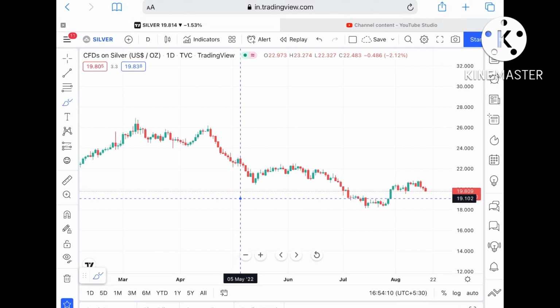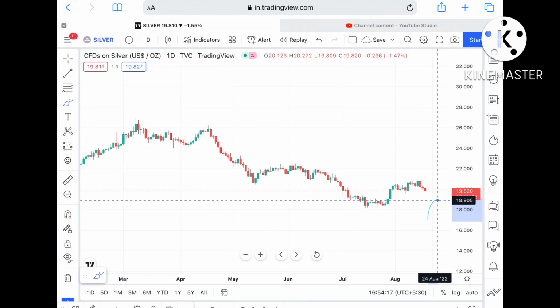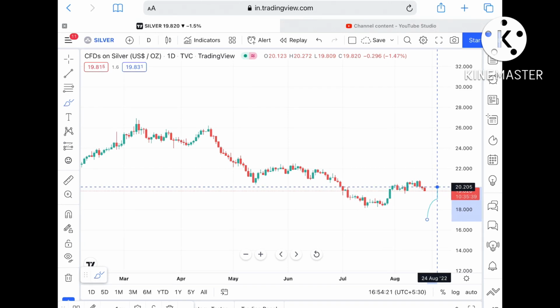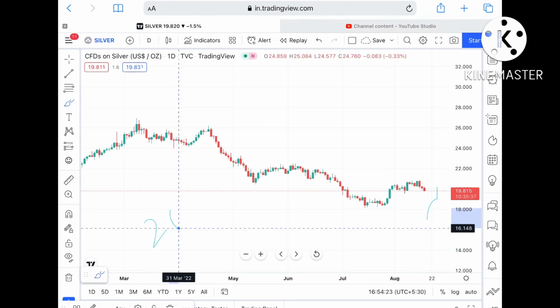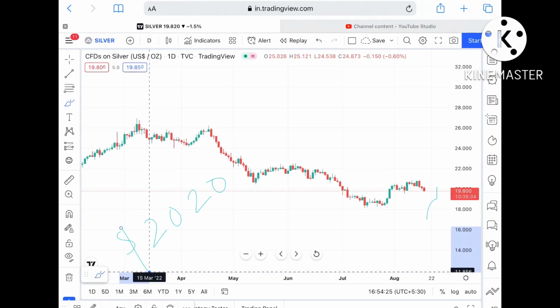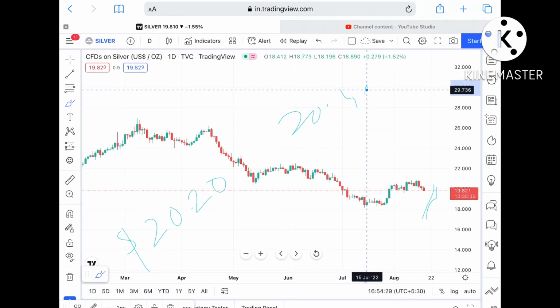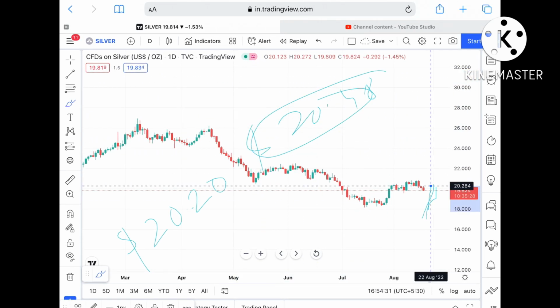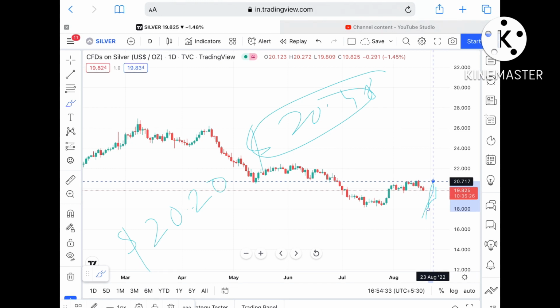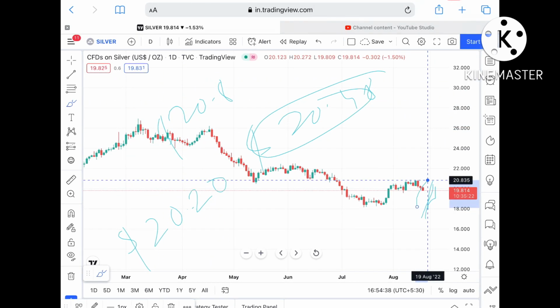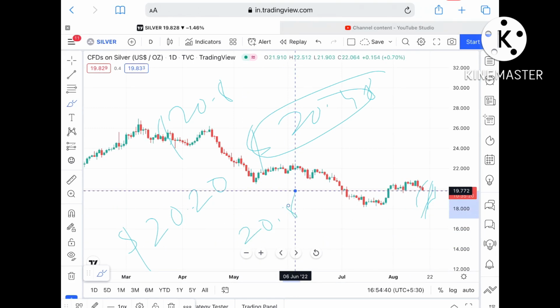If you want some strategy, you can mail me regarding that, and we can discuss. So suppose this level sustains, currently trading at around 19.820, then we can see it can touch a level of $20.20. From there it can go further upside towards a level of $20.48. Suppose the price goes above that level, then there is a high probability we can see a level of $20.8, and if that level sustains, then we can see it touch a level of $20.85.